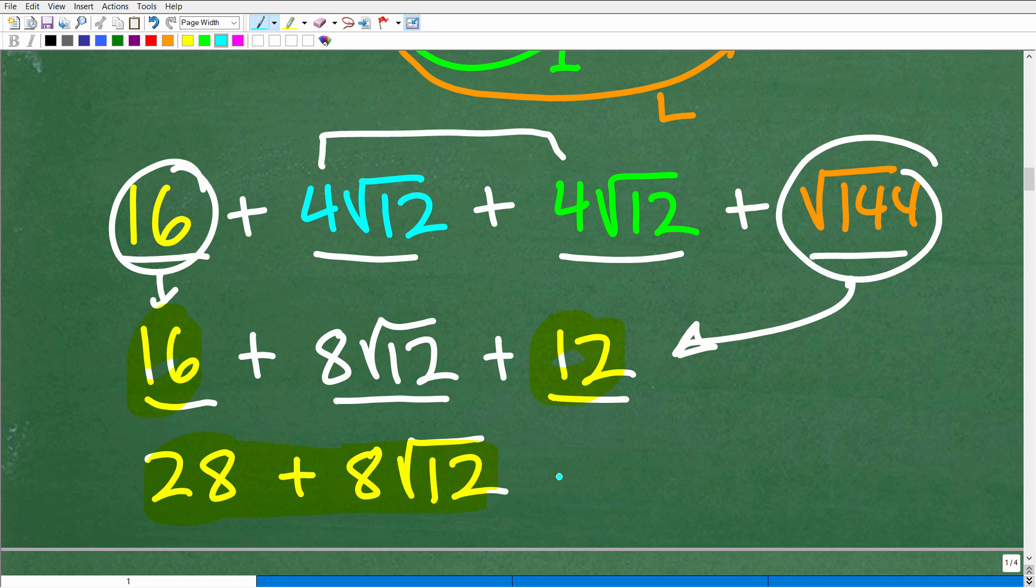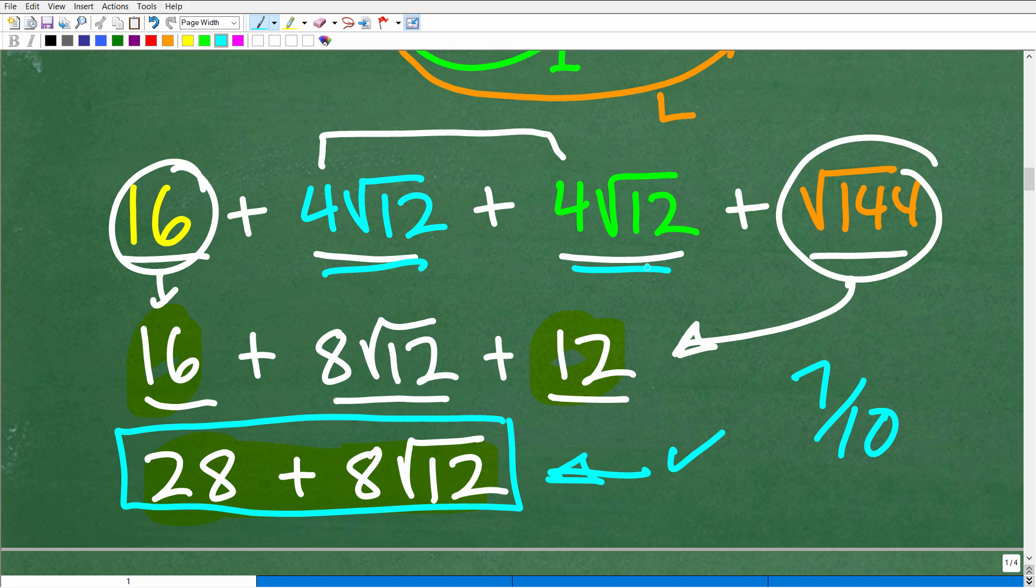Now, at this point, a lot of you would say, oh, I'm done. Look at me, Mr. Math Teacher. Go ahead and give me my 100%. And I'll be happy to turn in my quiz or test. Well, not so fast. This is the whole point of the video where you need to finish out the steps. So if you got this answer right here, I would say that's very good. Now, if this was a quiz and this was worth 10 points, I might give you like 7 out of 10 points. And it might upset you. You might, what are you talking about? Well, the whole point of the question like this is to see if you know how to basically do a couple things. One, use the FOIL technique to multiply a binomial times a binomial. Two, seeing if you know how to combine radicals together. You understand that. And three, knowing how to simplify square roots and radicals.